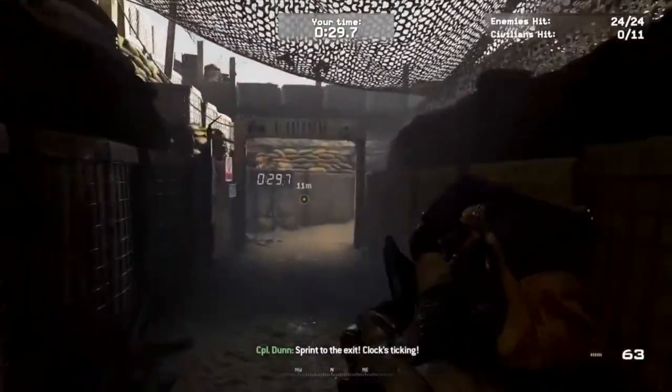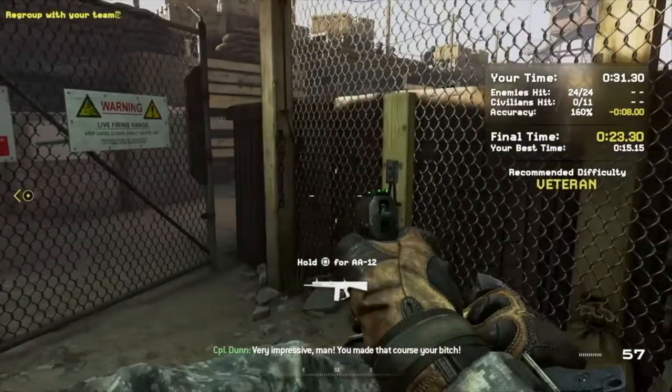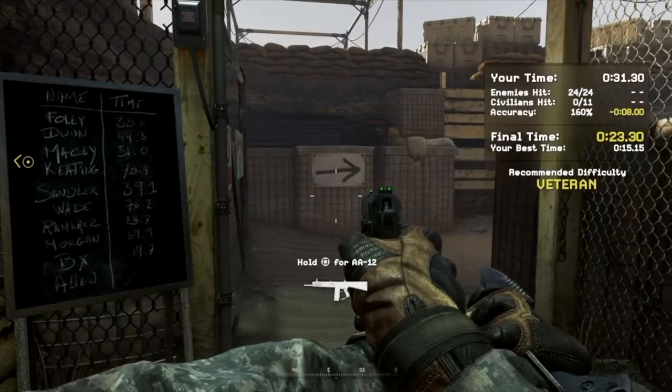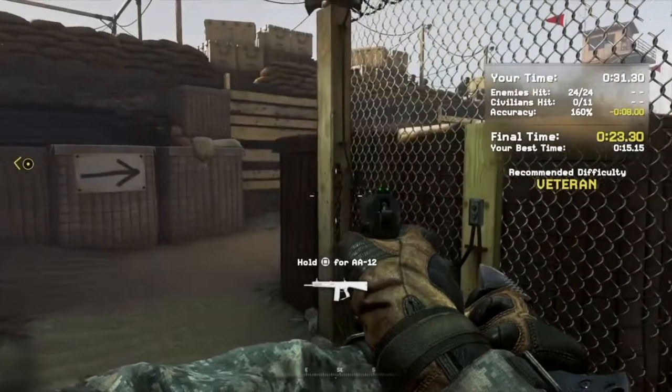You want to make sure you get collateral kills because it's basically like bonus points. It adds to your accuracy. As you can see, I got 160%, and they remove 8 seconds. So you have to be accurate and efficient, but also fast. And the thing is that they always spawn in the same area.